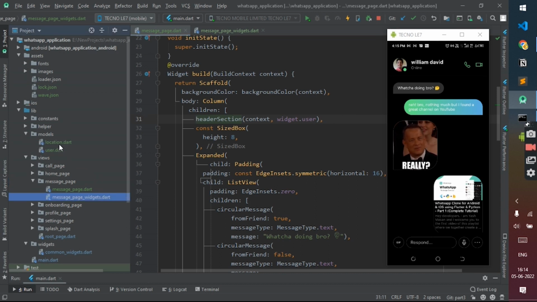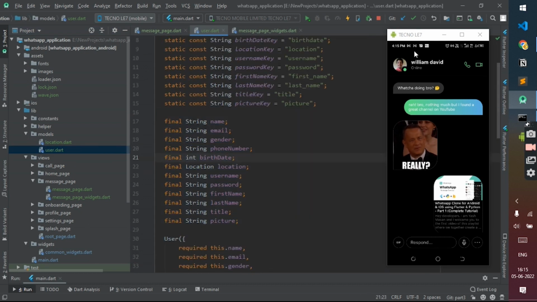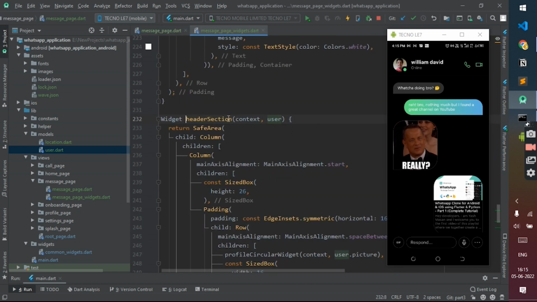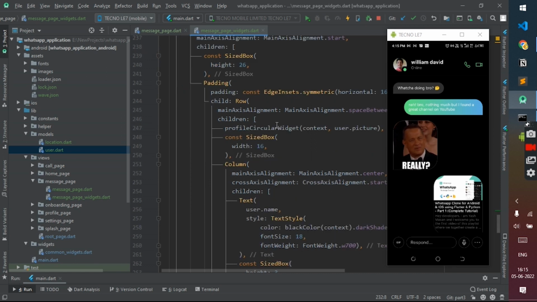As you can see, we have a user model class which has all of this information stored about this user. So I am passing that in the header section as well. What it is doing is creating the profile circular widget. This will create the circular widget with the online icon as well.